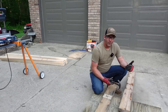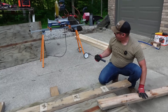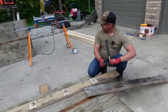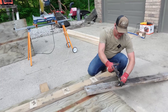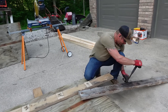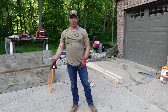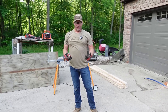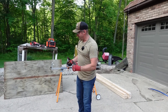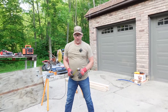Rachel might give me a little bit of grief for buying stuff at auctions and Facebook Marketplace, but sometimes it works out. I used to use just two-by-fours trying to brace longer cuts or just work on the ground, because like I said, I'm not a carpenter. But I do try to build some stuff to save money. Rachel suggested cutting these on the miter saw instead of the Sawzall — sometimes when I get working I don't think straight, and that's way easier. So I'll measure them, cut these on the miter saw, get them attached, cut the other ones off with the Sawzall, then flip it back over and build the uprights and frame for the roof.